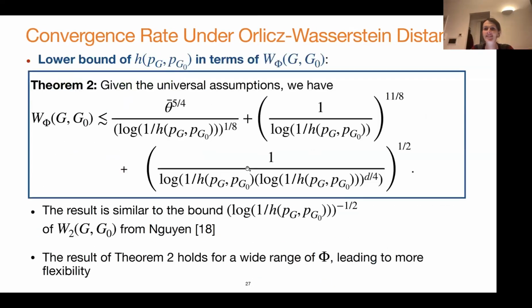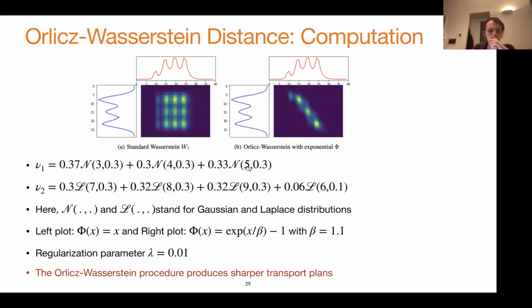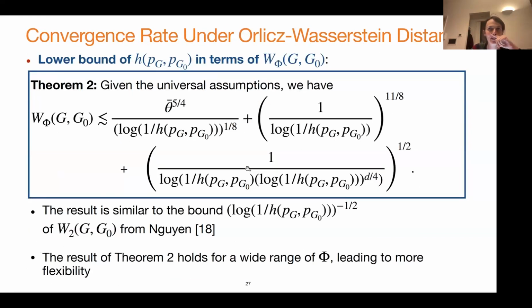So maybe I have a question. I was wondering about this Orlicz-Wasserstein distance because I'm not really familiar with it. In a problem where the convergence rate of the standard Wasserstein distance would be parametric, for example, an empirical distribution to a univariate density, how would the choice of phi impact the rate? I mean, when you estimate in the univariate case, with an empirical one. For the empirical one and the Wasserstein metric, we know that it's actually a parametric rate.